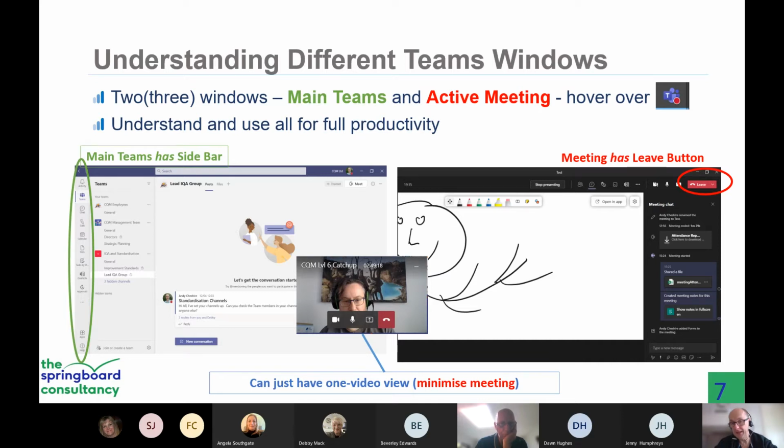One of which is the meeting window, which we're in now, and one which is the Teams app, which we'll be moving into shortly. So it should allow you very quickly to switch into the Teams app. You can do that now if you want, and then switch back to the meeting.